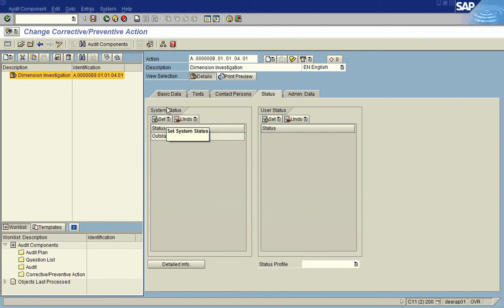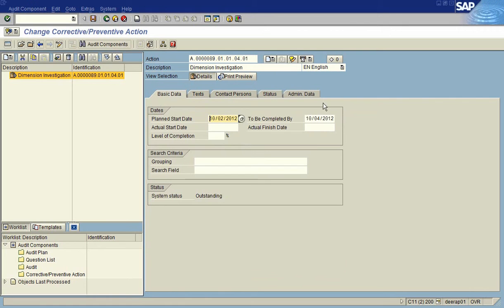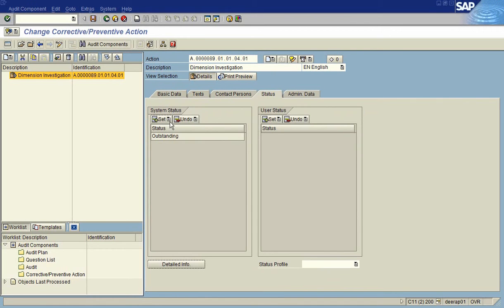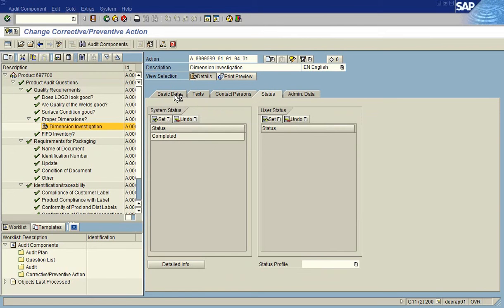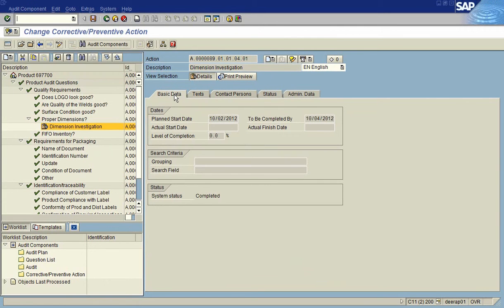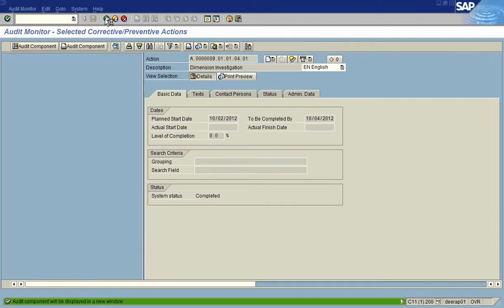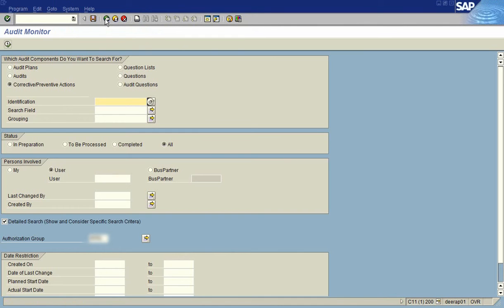Let me go to the basic tab. I can come into the status, complete. And that is now completed. If I save that, that is now a completed item, no longer in effect.